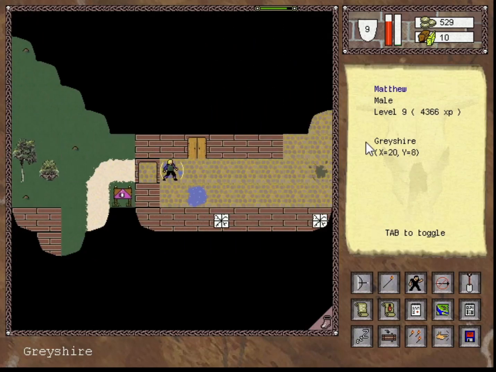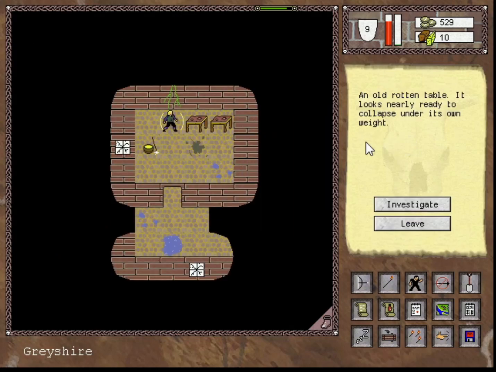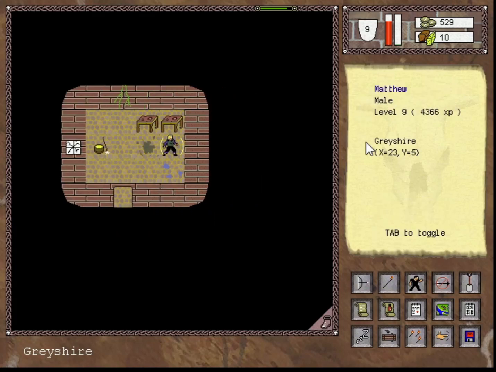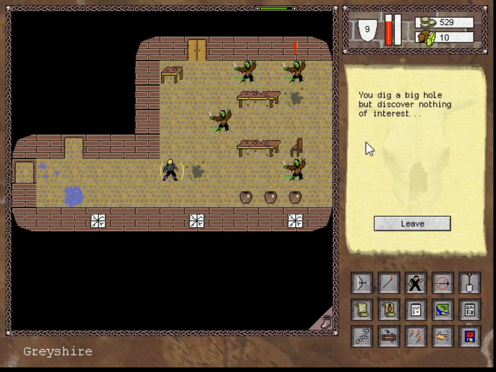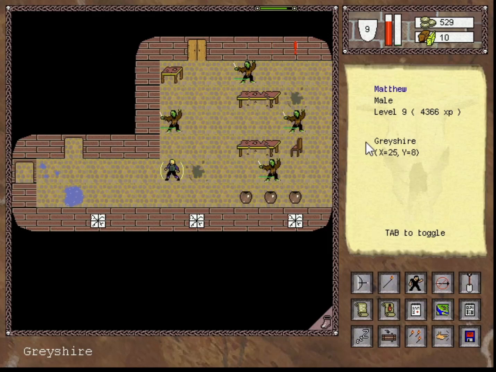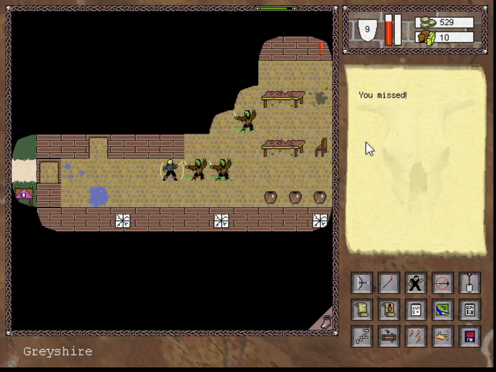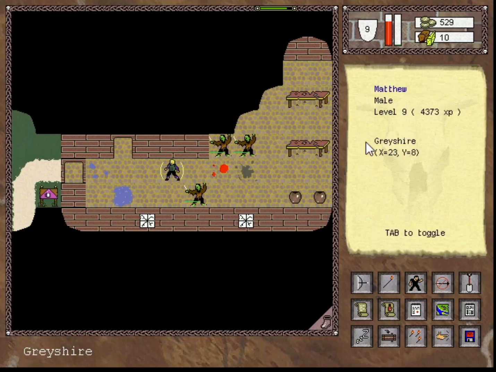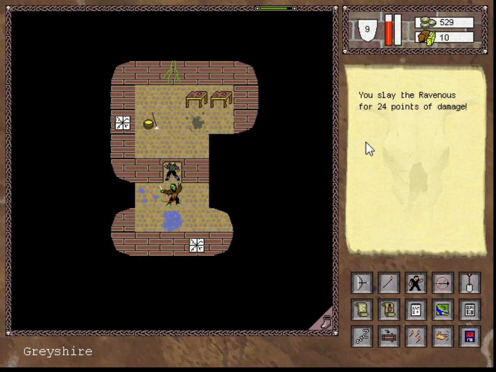This way first. An old rotten table. It looks nearly ready to collapse under its own weight. Broken cup. Bunch of ravenous dead. Our undead slayer as our secondary weapon, which does major damage to them.